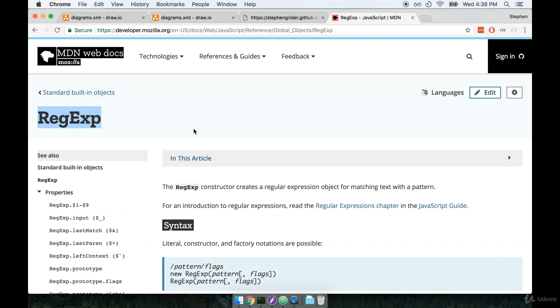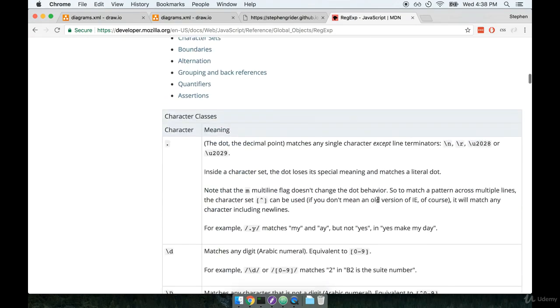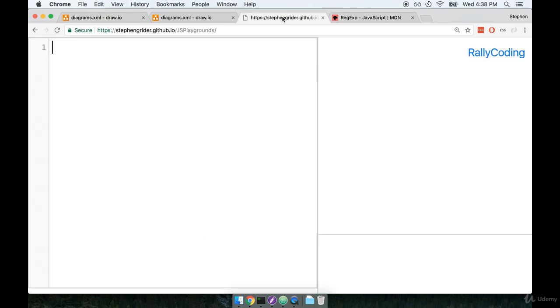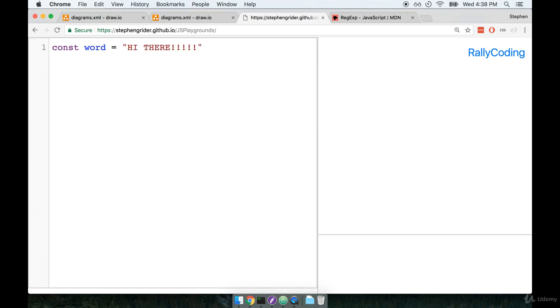So in this regex article, I'm going to scroll down a little bit, and one of the items inside of here, right here, so \W, specifically shows us how to match only characters and completely disregard any type of space or any type of punctuation or other symbol for that matter. So let's see an example of this in practice. As a quick example, let's say maybe we have a string called word, and it is the string hi there, all capitals with a lot of exclamation marks and a space in between right here.